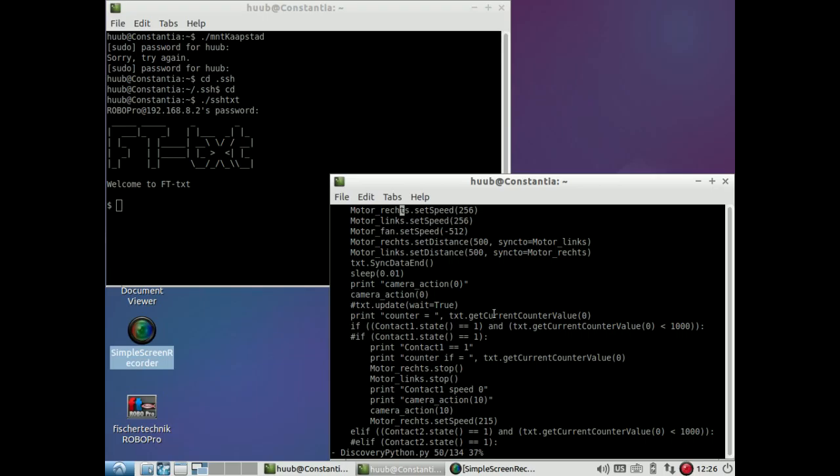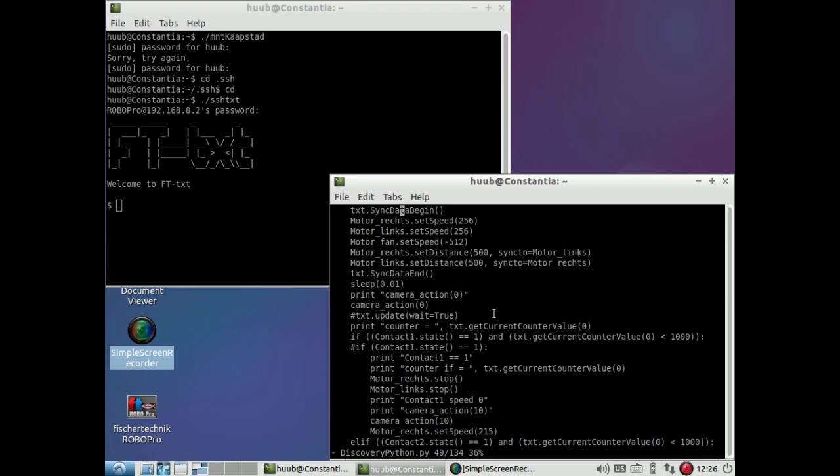Of course, because it's going to be the motors, a sync data, which means that this one has to be copied as well. And just like I did here, I have to put it here as well.